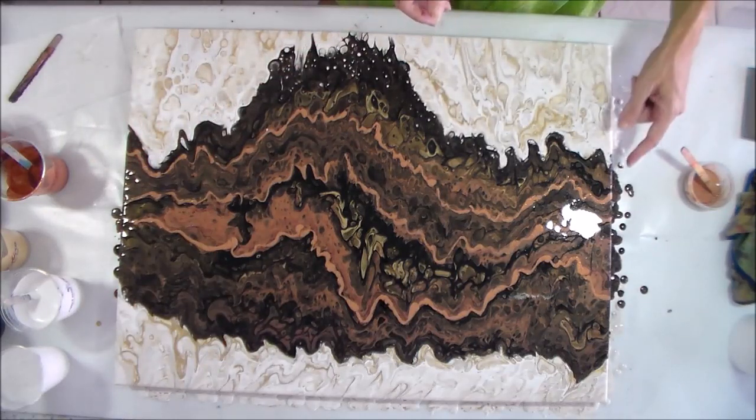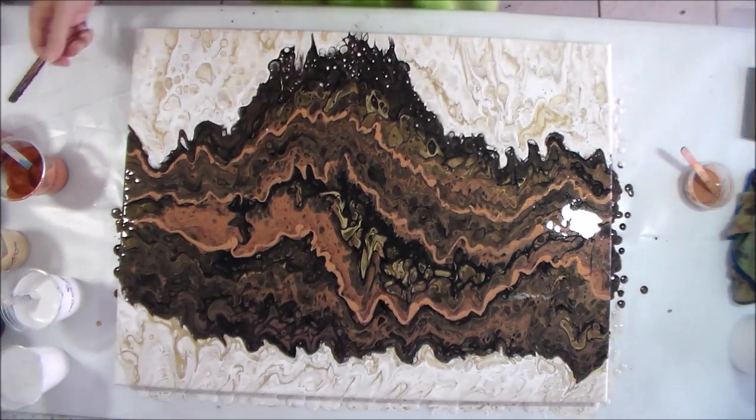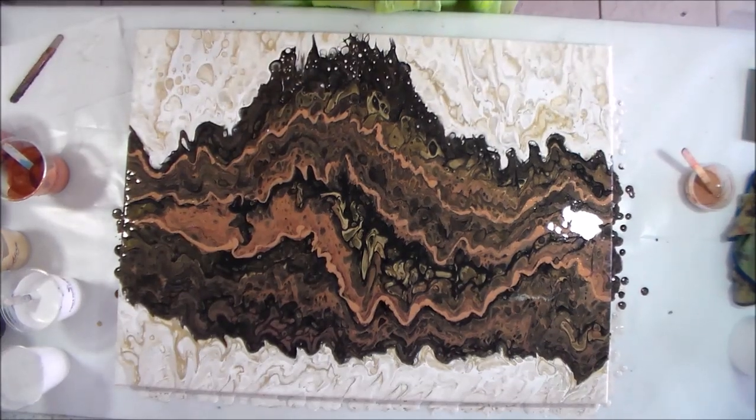But the black was good anyway, just gone thin in a couple of places, but mostly I think it's just the white where I didn't want to over tilt it. So I'm going to fill in now and then I'll show you the details.